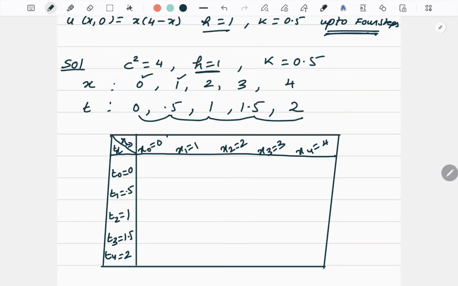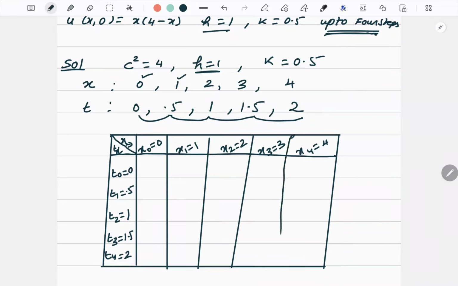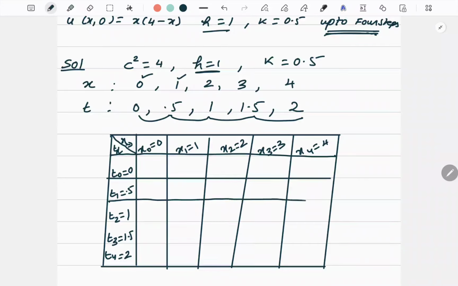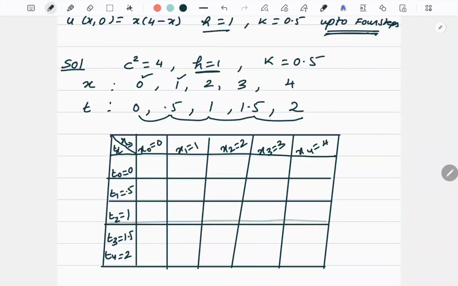Now complete the box. First I will teach you how to fill the box. Then I'll teach you how to write down the formulas. But actually it has to be vice versa. First you should apply the formulas and get the answer. But we will do the reverse thing so that at least for the box we will get the marks.